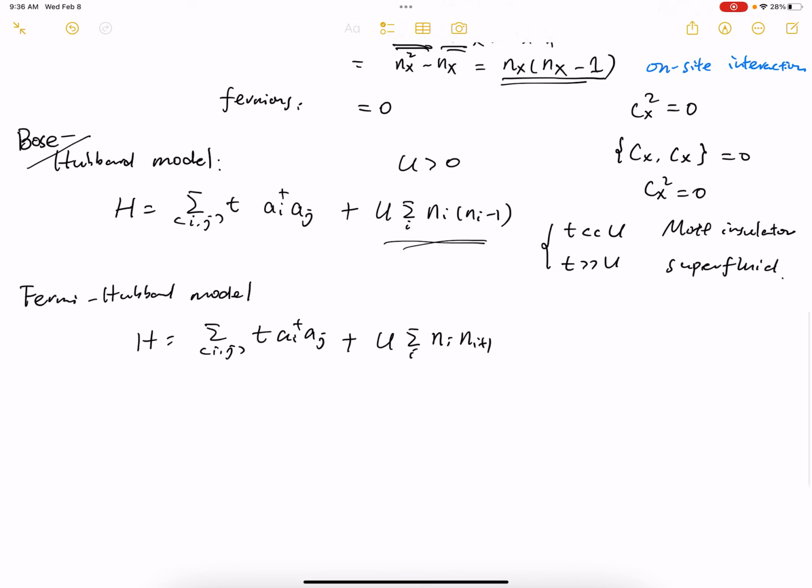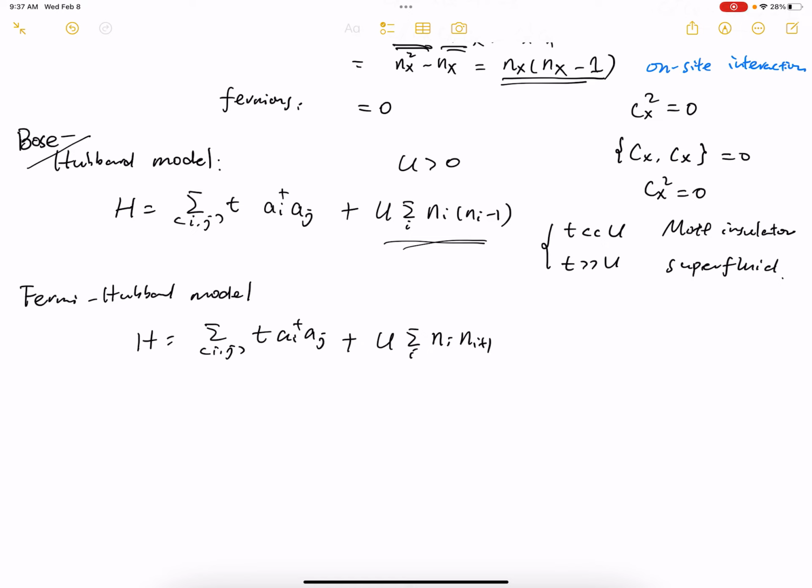Okay, so this is called the Fermi-Hubbard model. And this model is unfortunately very hard to solve. So I won't even talk about the phases. It's actually much more complicated. You will get a superconducting phase. You're also going to get a Mott insulator phase, but it's more complicated. And this one actually is believed to explain high temperature superconductors. And so far, I don't think people have actually simulated this model very well.